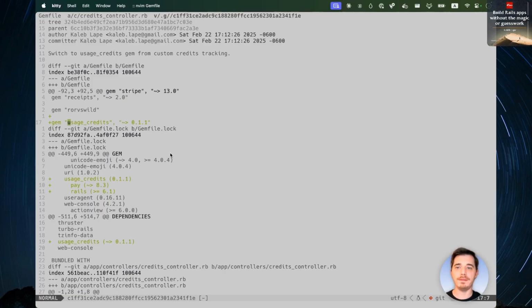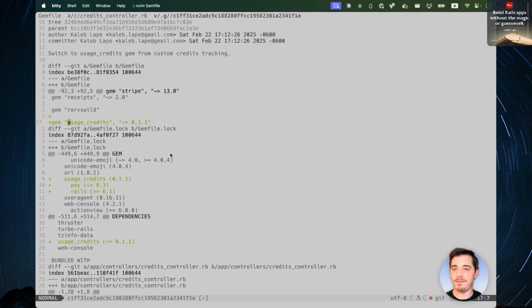If you recall in the previous video about payments, we were using the pay gem. Now the pay gem, it's very nice, but it doesn't implement as much as the usage credits gives you. So I first built a very naive usage credits system without this gem, just using a single field on my user record to store the credit balance. It's not ideal. It doesn't have an audit log, and it's pretty fragile. And if the user gets in a state that's weird, you have no way of knowing how they got into that state. But what it did allow me to do was start building out the UI and user experience on top of how is buying credits going to work in the system and things of that nature.